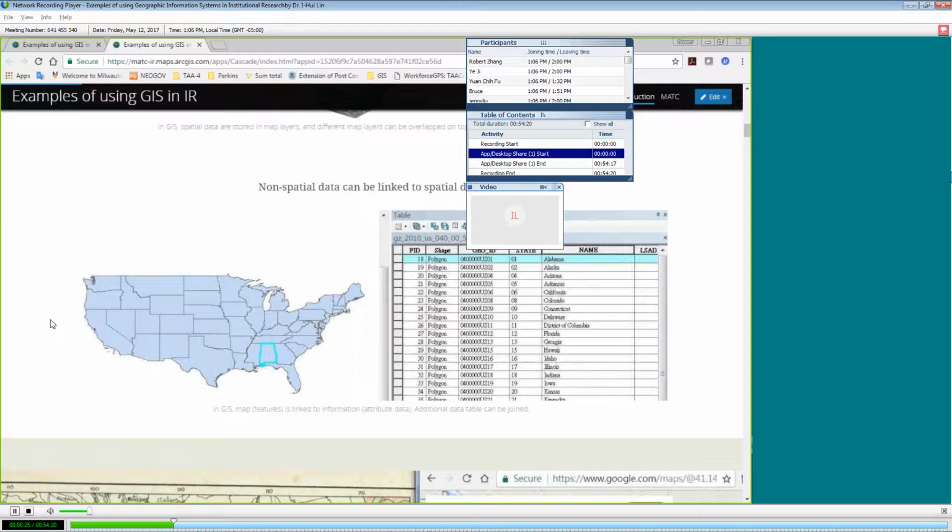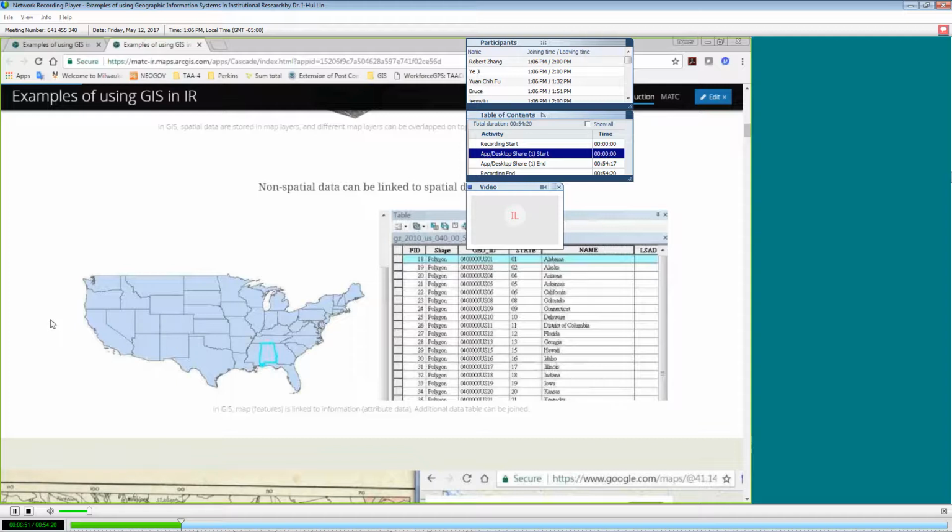You can color your map, or change the symbol on your map, based on the credit hours taken by each student. And you can also perform queries, searching information in your tables, to find, for example, which students took more than 10 credit hours during the semester, and have those records highlighted on the map.